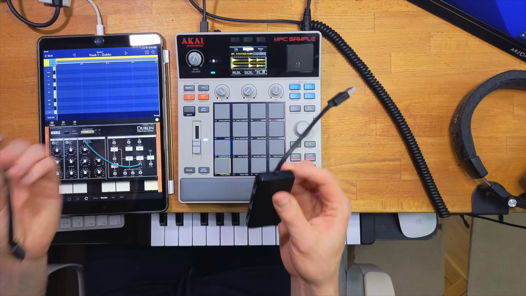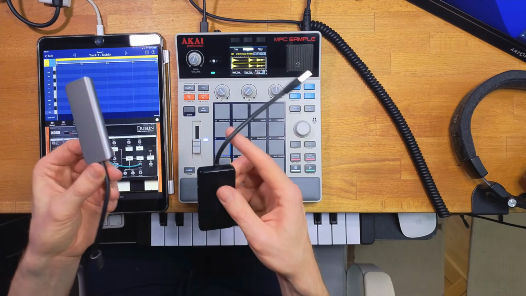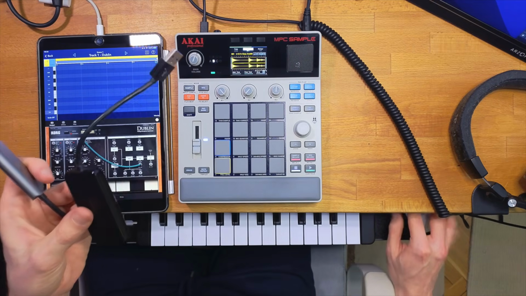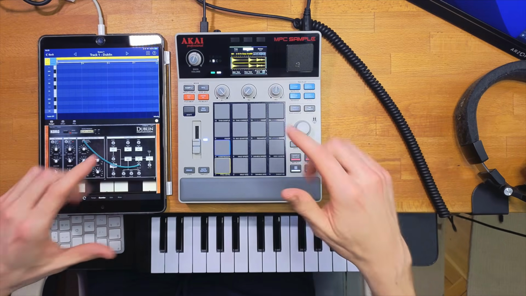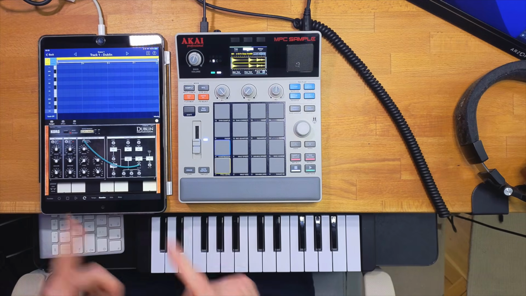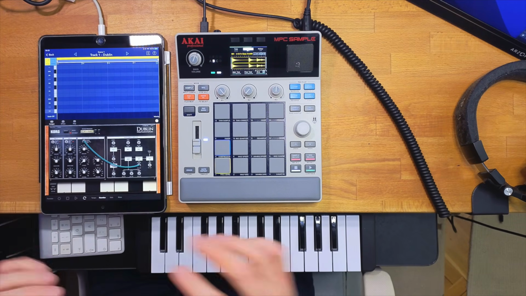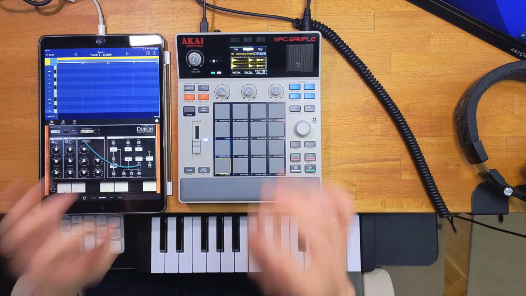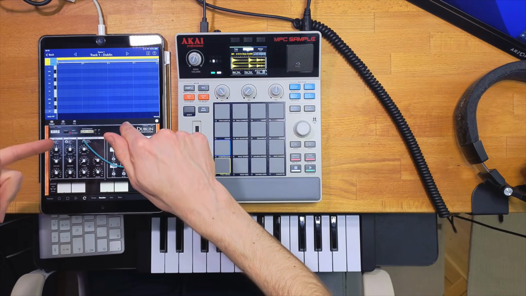Also, if you don't have a Bluetooth keyboard, just use a basic USB hub. It doesn't even need to be a powered hub. And so this will allow you to connect both MPC and a wired USB MIDI keyboard to your iPhone or iPad. So the USB connection will allow MPC to receive audio from your iOS app, in this case Korg Gadget, and also sync the MPC sequencer to the sequencer of Gadget.